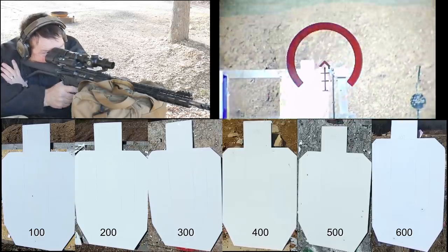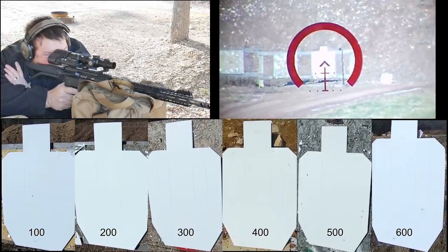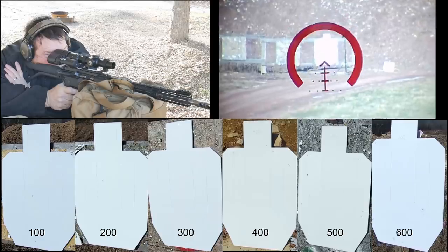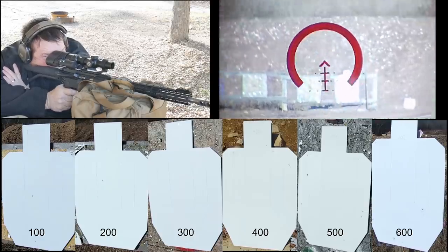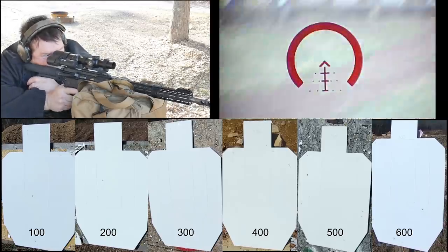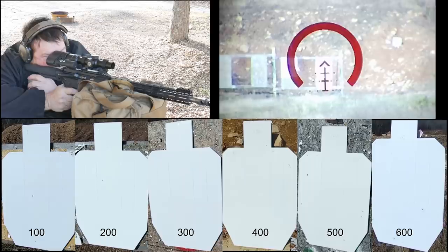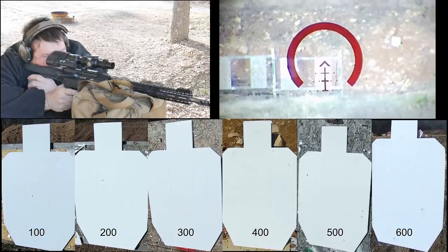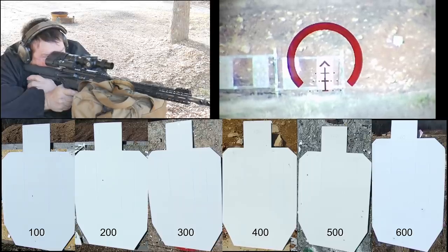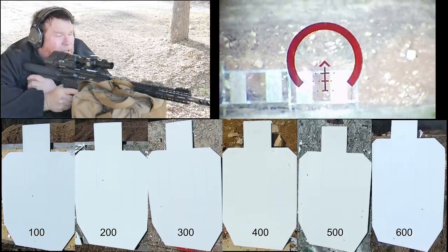There we go. Now what I'm going to do is hit 200 yards center mass. Not bad. All right, so I'm going to bring a bag back here. We're going to use a bag. That's 300 yards. I'm going to put the 300-yard post right dead center. Now, what was happening before, we were getting a little bit of wind.